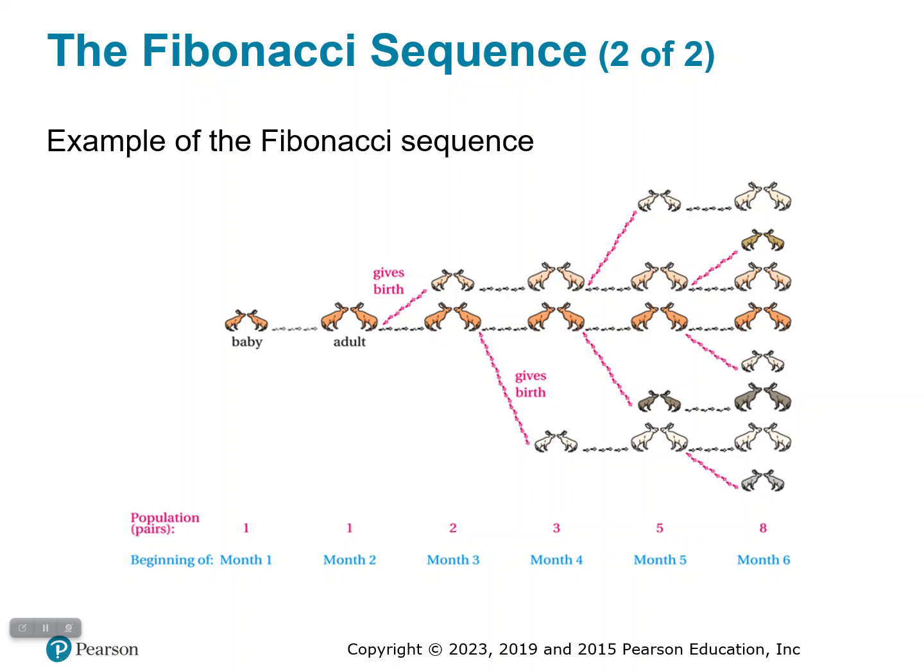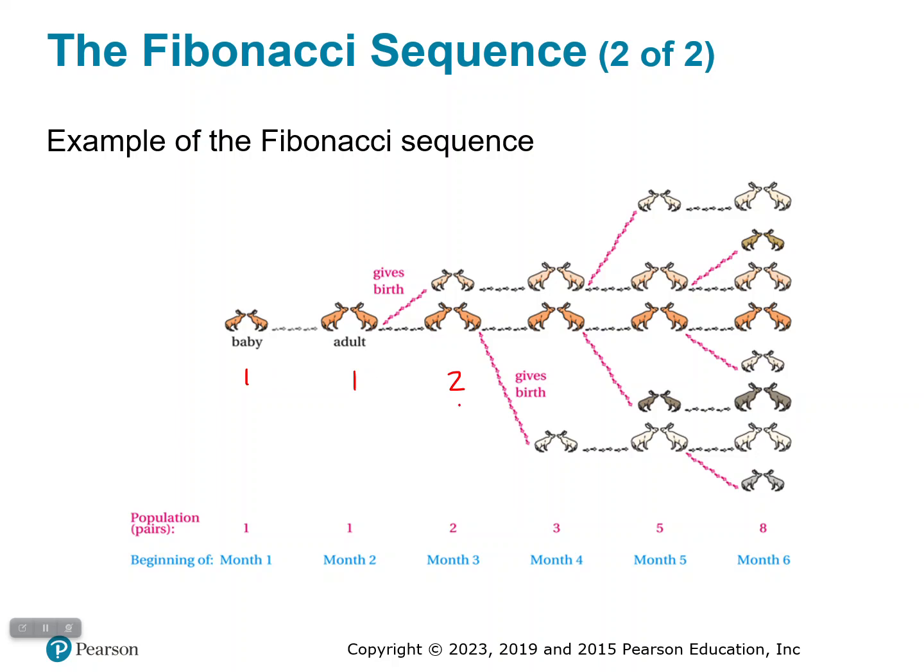And we can see this in rabbits. All right. So you have a pair of baby rabbits, and it takes a month for them to become an adult. So we have one set of rabbits. After 1 month, they've matured, and now they've given birth to a set of rabbits, and they're still here, right? So we have those two pairs now, the babies and the originals. Well, every month, the originals are going to have more babies now that they've matured. But these new babies have to mature a month before they can have babies.